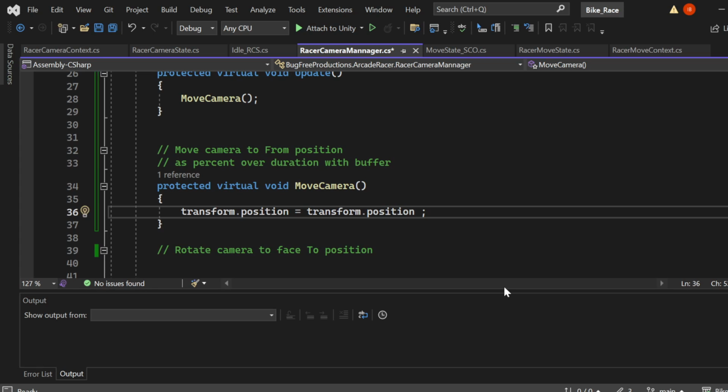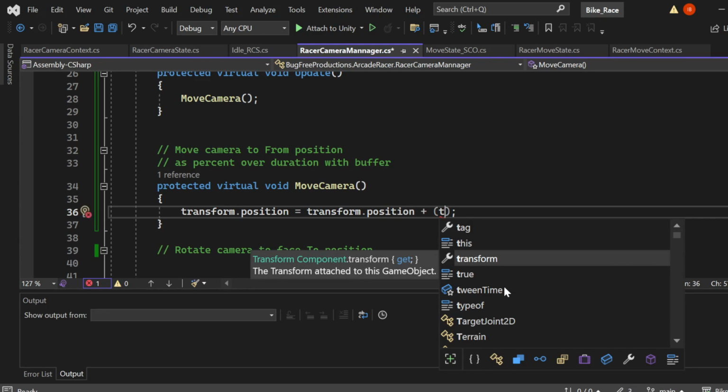So transform position plus the direction it is towards the other object, which I believe is from minus 2.